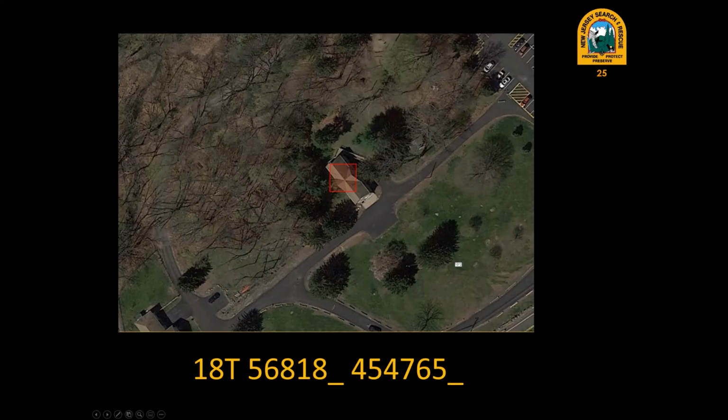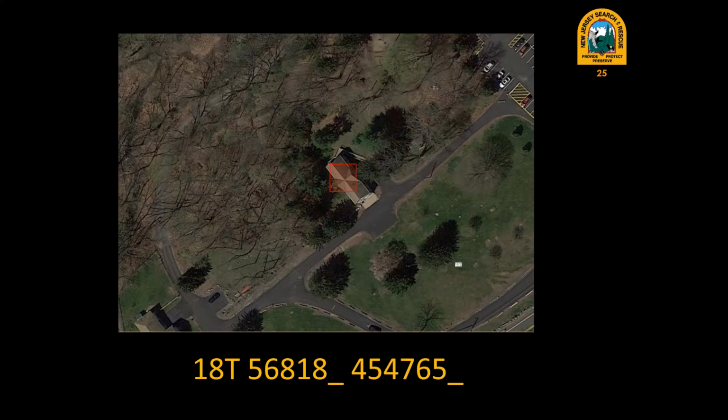However, if we remove one digit from that, we now have an area roughly 10 meters by 10 meters that we've defined using coordinates. We just say it's 18T 56818 by 454765.